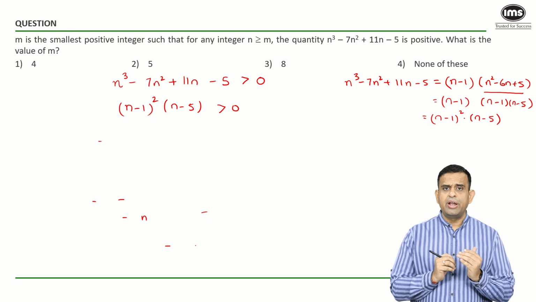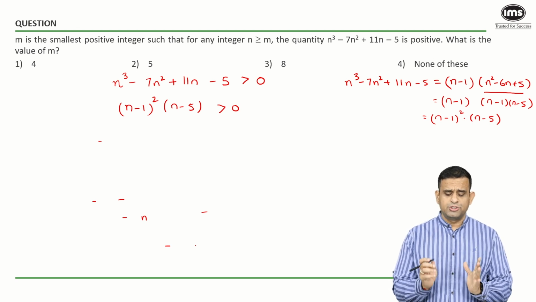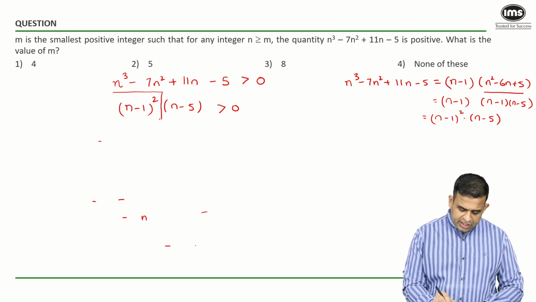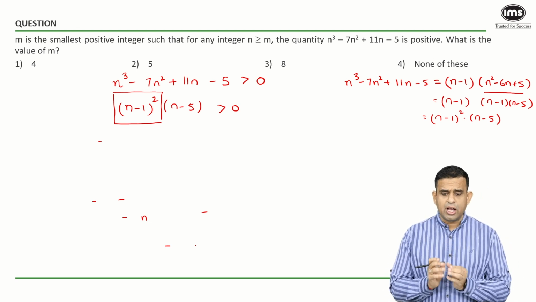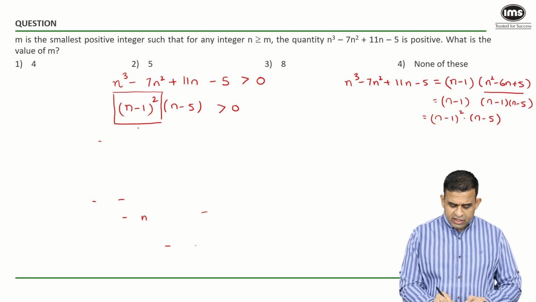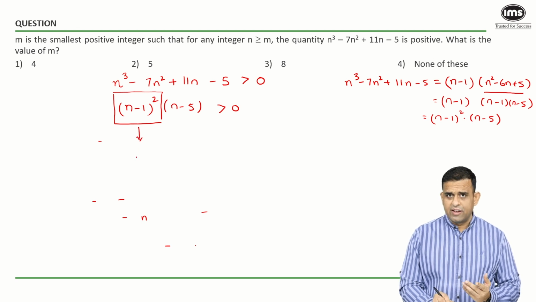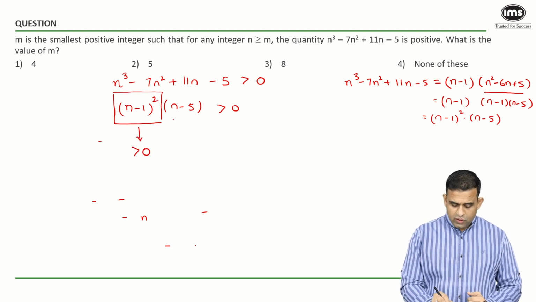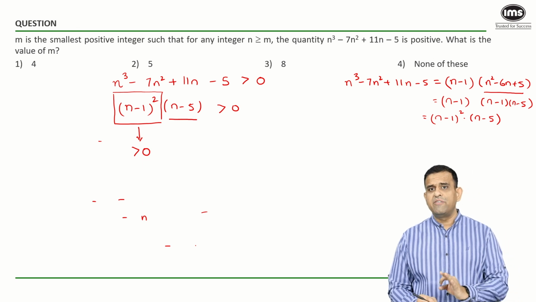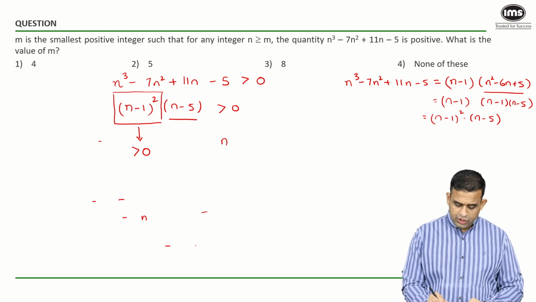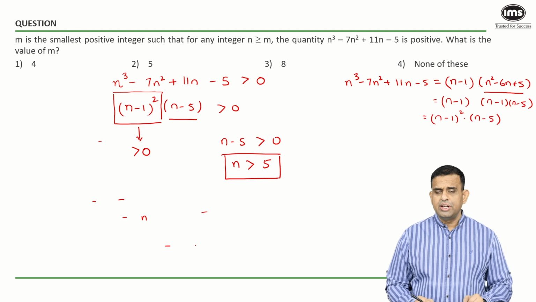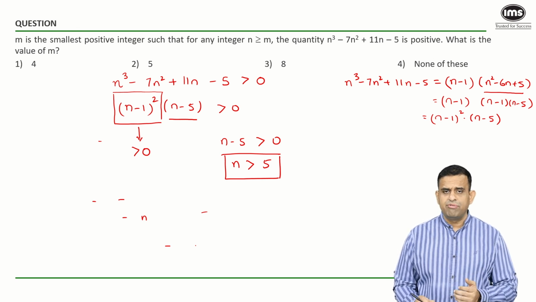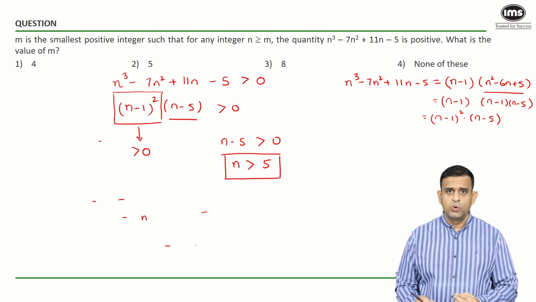Now understand the term n minus 1 whole square happens to be always non-negative. It can be equal to 0 also, but since my concentration happens to be on more than 0, I will say this term is always positive. It can never be negative. So now, this means that the term n minus 5 needs to be positive. So if n minus 5 needs to be positive, this means that the value of n needs to be more than 5. And what do you think is the first integer value which is more than 5? The simple answer would be nothing but 6.